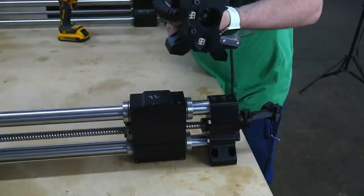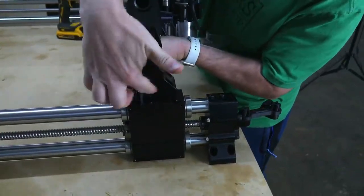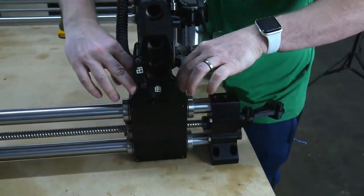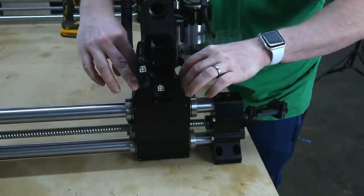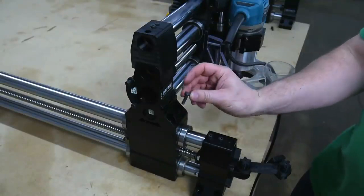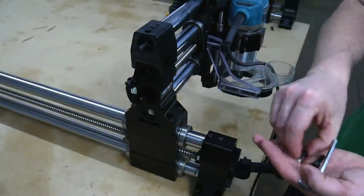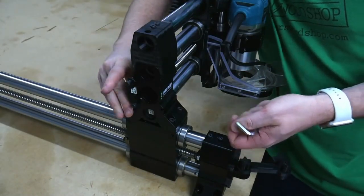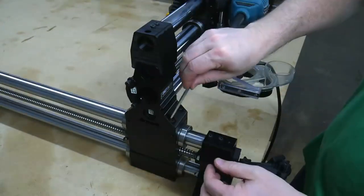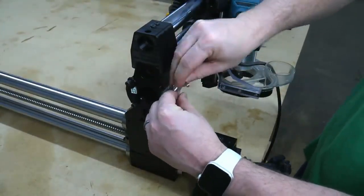So when we bring in our X rail, we're just locking that same pattern right in and it sits right on there. And now we have our 4 bolts to put down into this side and 4 bolts on the other side. Here's our 2 holes in the front. Here's our bolts. So we'll just stick 2 in the front. I'm going to stick 2 in the back, just mirroring the same thing. Then we get our Allen key and we're just going to screw them in just like that.